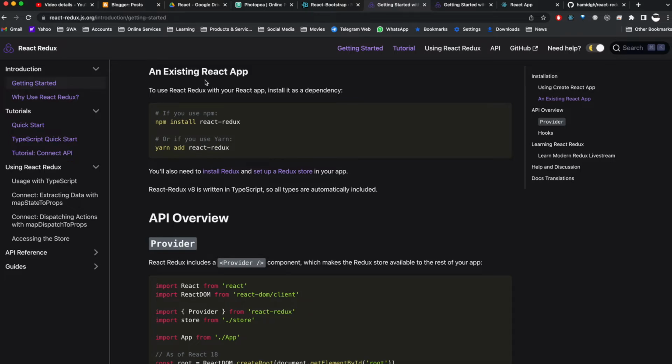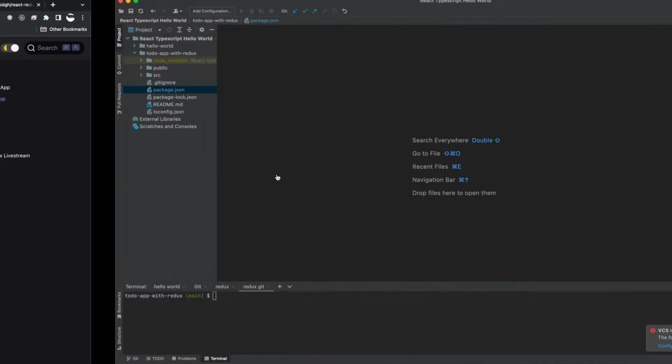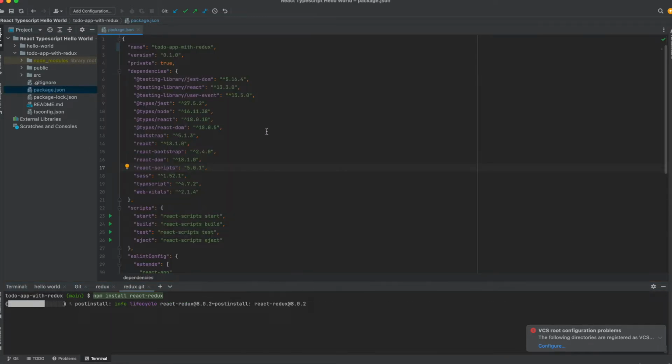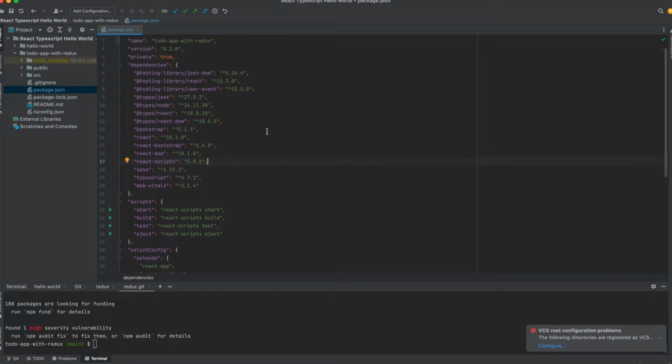And since we have the app, we can use this command, npm install react-redux. And if I go to the directory of my project and do npm install react-redux, it will definitely add it to the package.json that we have here. And see, it refreshes, and yes, react-redux is here.